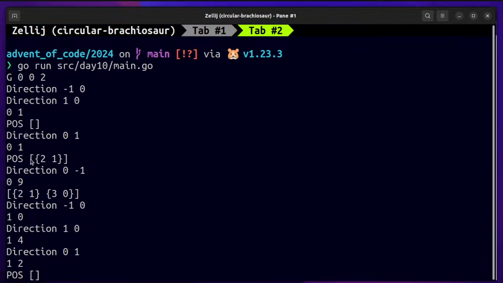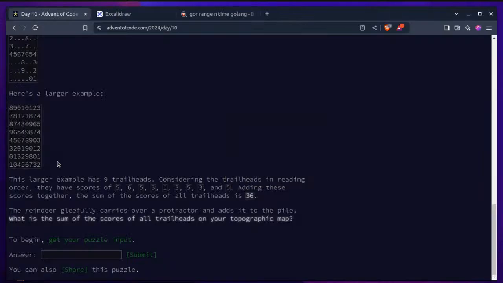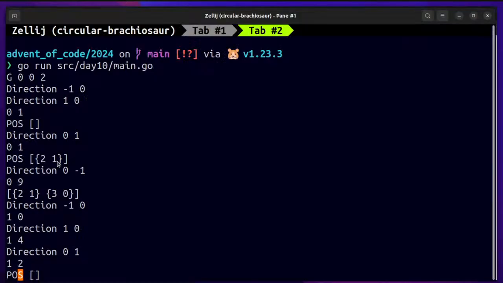So position is this, and now it becomes 2 comma 1, which is y is 2, x is 1.